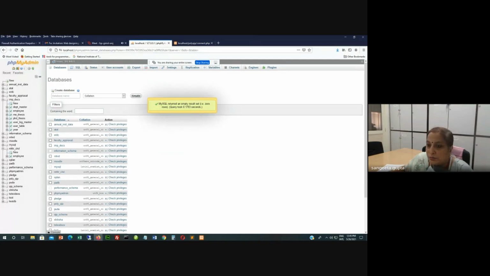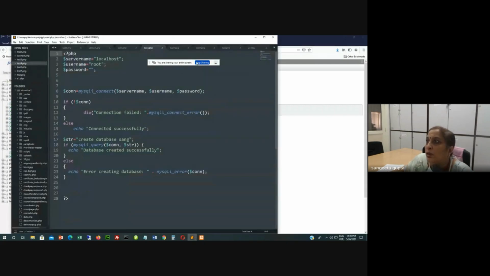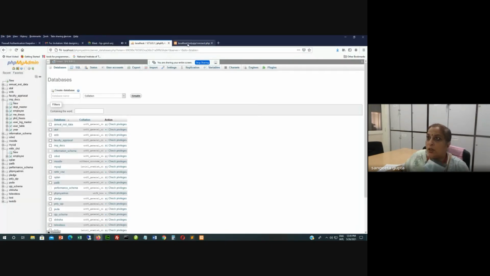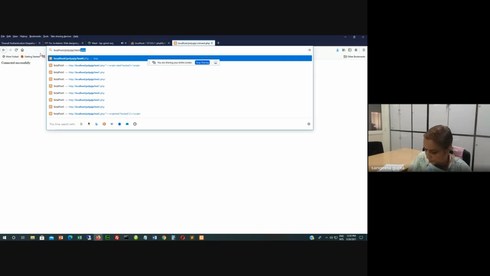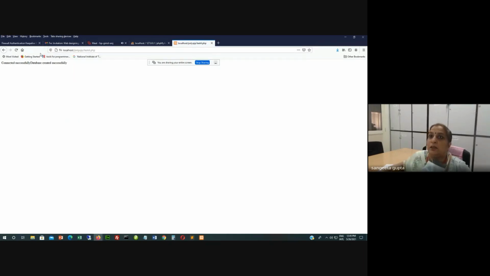Now I have this program, that is test4.php. It is making the connection, then creating a database and displaying the message. So this is test4. Here I write the connected successfully message and database created successfully.